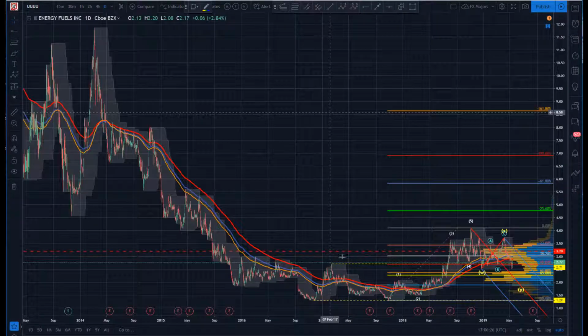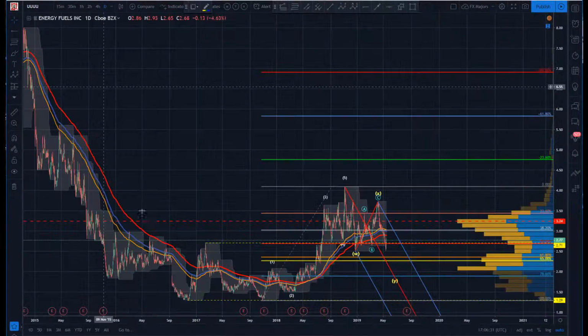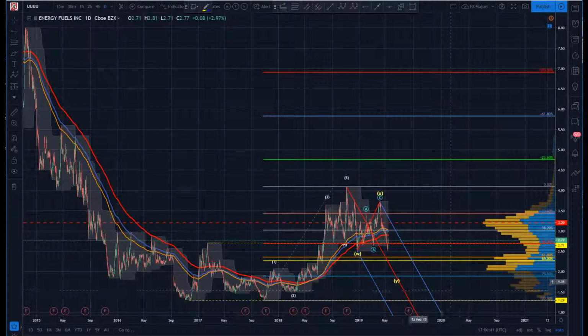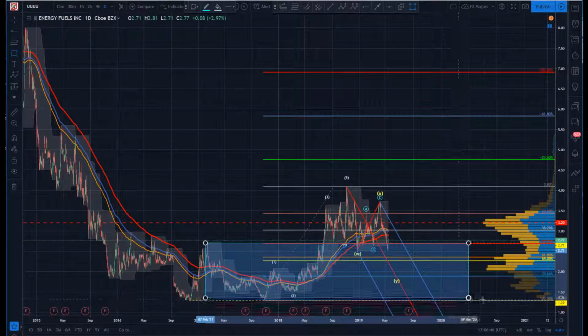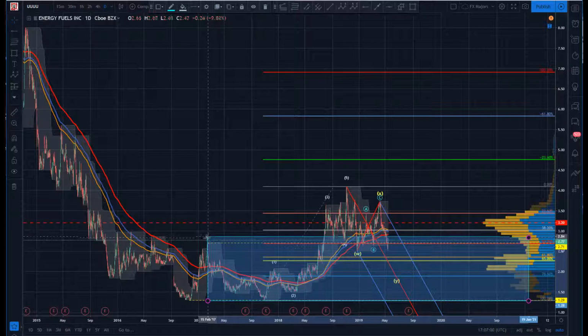Some interesting things here. So long downtrend we've been in for some time. I've got a daily chart up here, and then we do get this range established here, where we just go tick to tick. So this whole area down here gets established as we go from this swing right down here. This whole area has been defined by this last swing where we put in this double bottom. Now we've tested a couple of times. We've had a few breaks. We're getting through. All right, now we're bouncing just out of that, but it is worth noting.